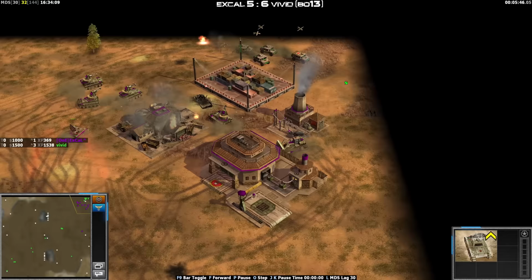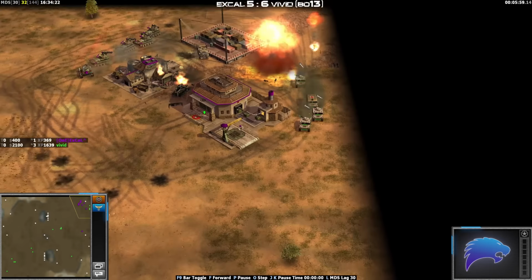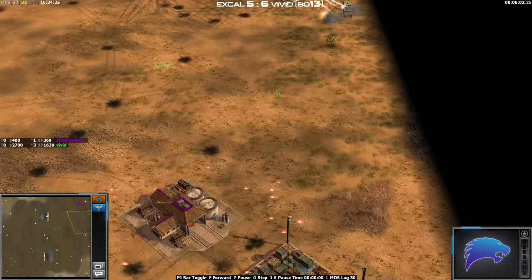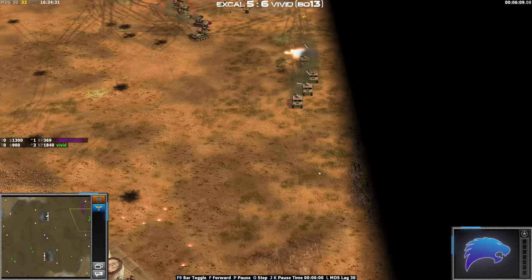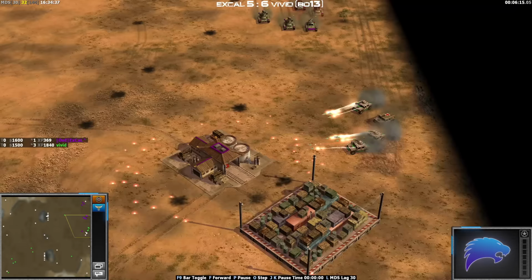ViViD does not care. He's just going to hit the power. Power does a bit of damage to the Vs. The Dozer is picked off. ExCaL is on the verge of losing this no eco set. War Factory picked off. And I think that's it now, because if ViViD just made two Crusaders, he could just win the game. But never mind these now. No Crusaders in sight yet. But yeah, ViViD has won that, I think.